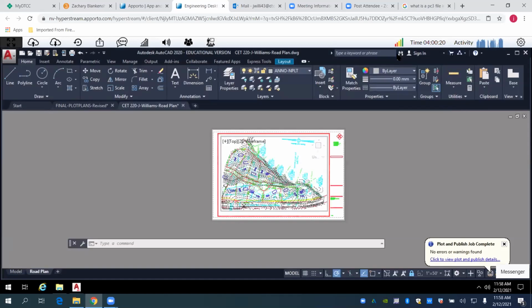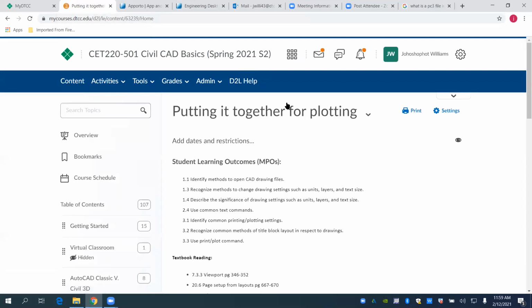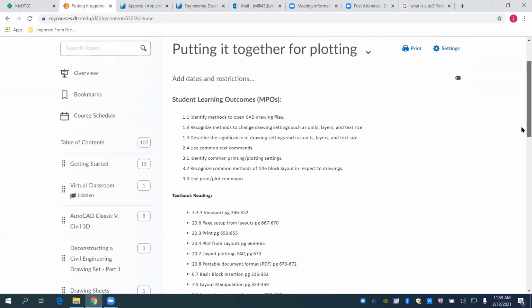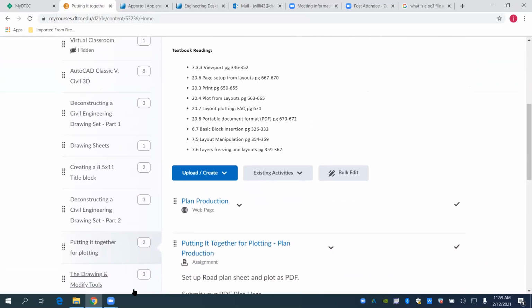Okie dokie. So now we have made the PDF. What we're going to do now is go back to D2L and submit it. So let's come down here to where we're putting it together for our plotting. Okay, right there.